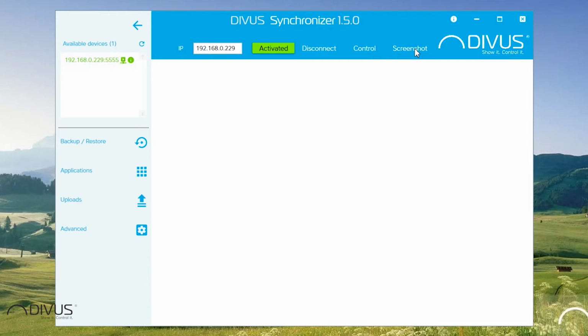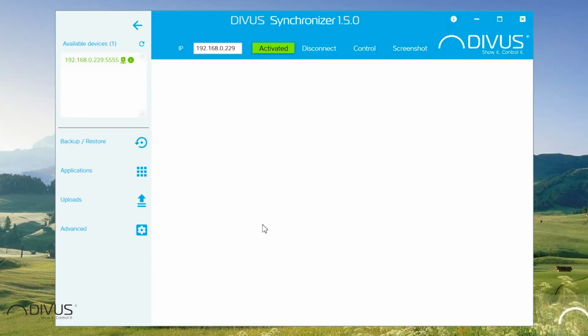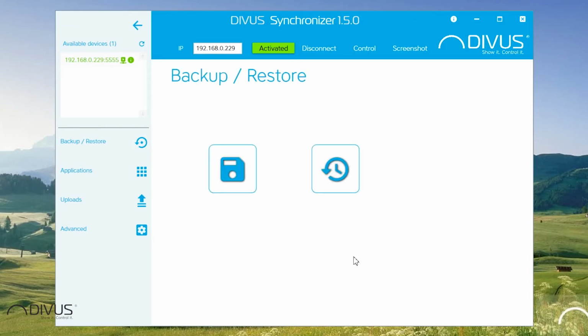The screenshot function is pretty much self-explaining. It allows to save a screenshot of what the device's screen is currently showing. Let's now move to the left menu. Backup Restore just shows two big icons, one for the backup and one for the restoring.